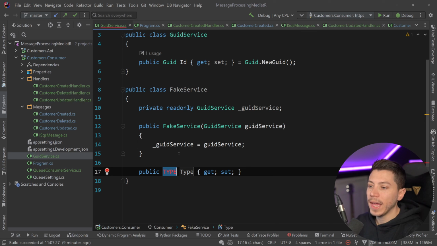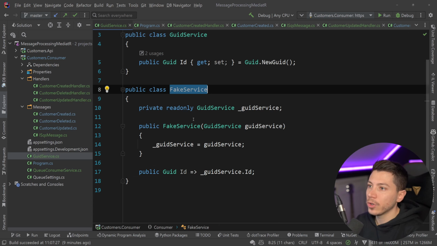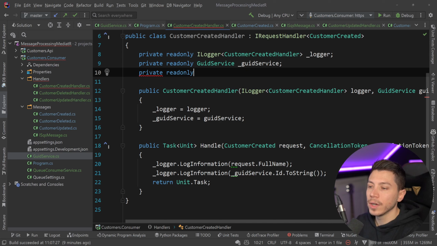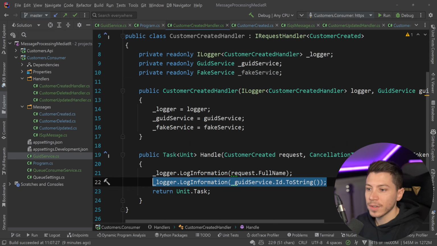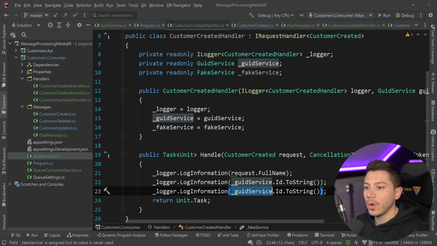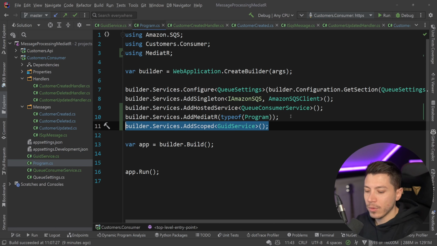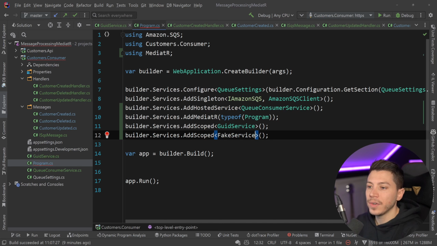That will also be able to return the GUID, but this one is actually coming from the GUID service. So I'm going to say ID over here, and inject that. So private read-only fake service, and that's also going to be scoped. I'm going to just duplicate this one over here and register it. So add fake service as scoped.